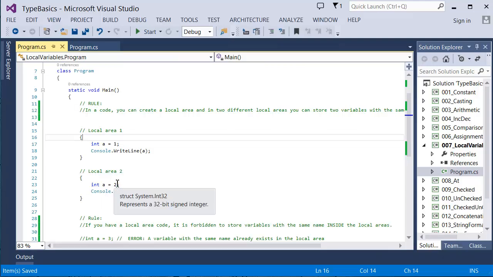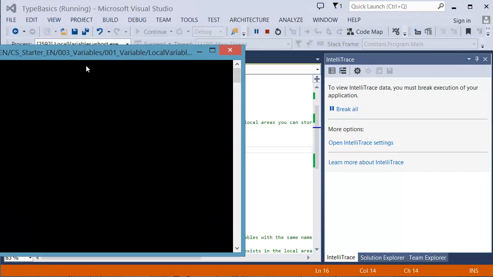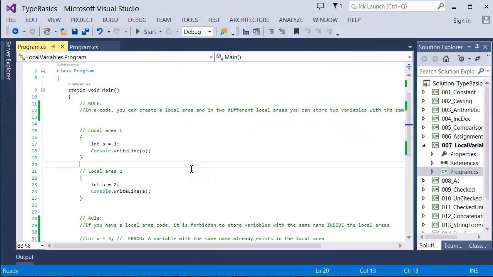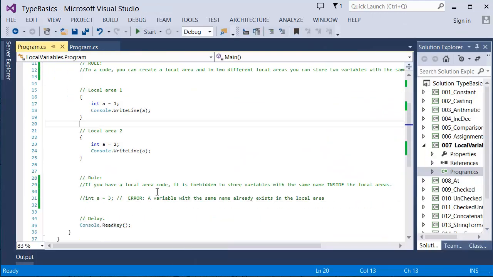The same name, it's not a problem. Why? Because we have them in two different local areas. Although they are of the same type and the same name, they are in different local areas. So if I run this program, what we should see is 1 and 2, with no error. Here we have 1, 1, 2, 2. No problems whatsoever.